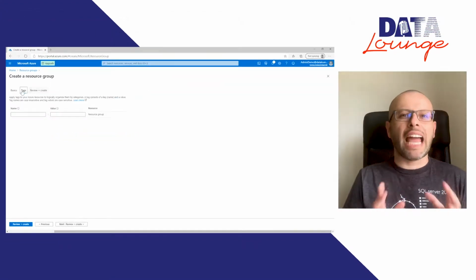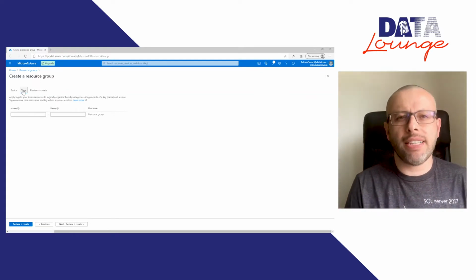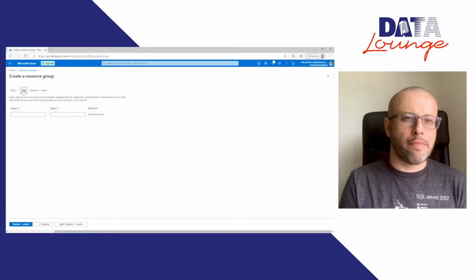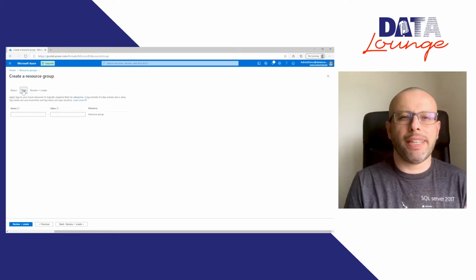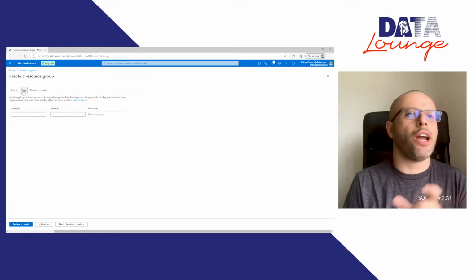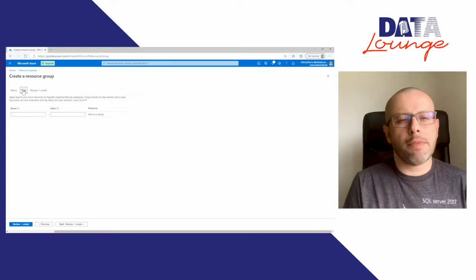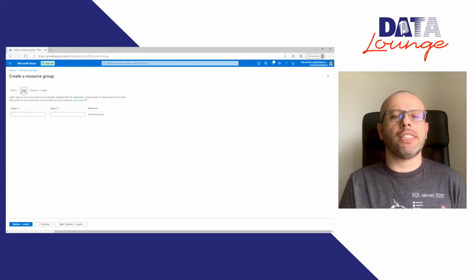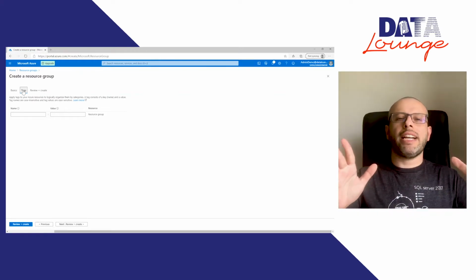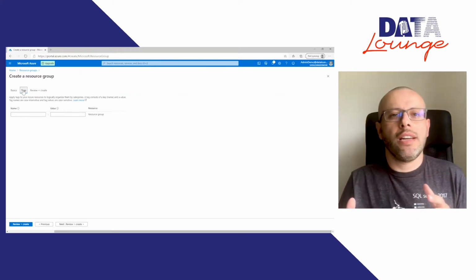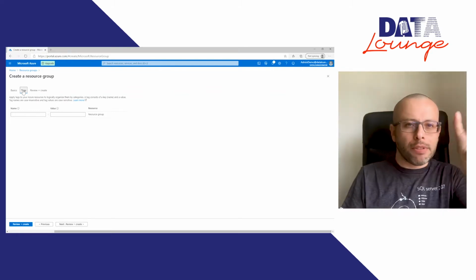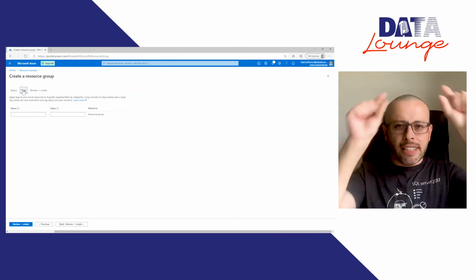So we're going to come here. It's asking us about tags. What are tags? If you work with other types of technology, something like GitHub for instance, tags are basically small labels that we put on objects. These small labels will be very useful when we're already managing our servers. If we're thinking about the data center, and we're coming from that world, in a data center it's very common, when we go to the racks and we're playing with the servers, that we put small pieces of paper indicating something.